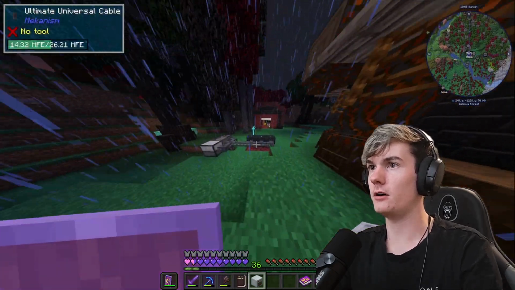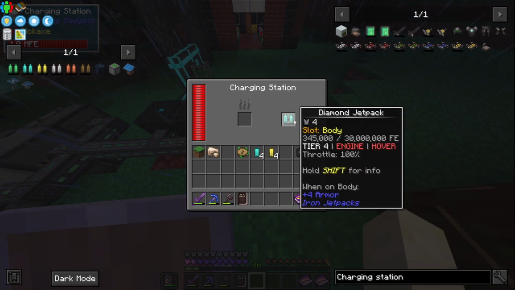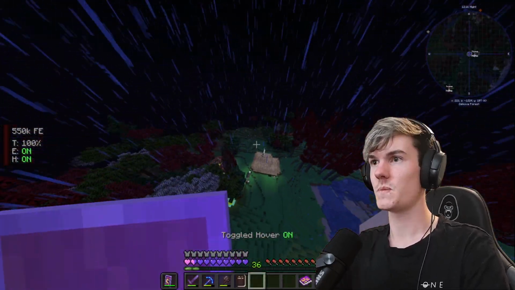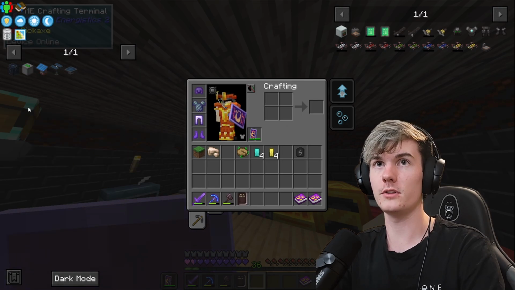And we can use our newly acquired thermo generators to charge this thing. Now that's gonna take a while because it can hold 30 million Fe. No, that's a lot. But we have essentially just acquired a jetpack. Oh my God, this thing is so good. So yeah, we'll let this charge a little bit more than that. We can check off all of these.